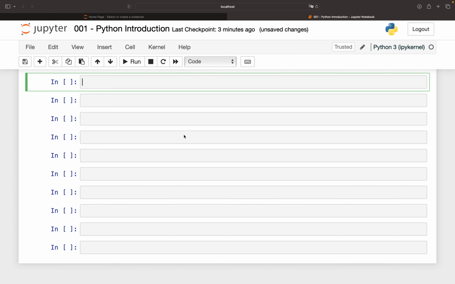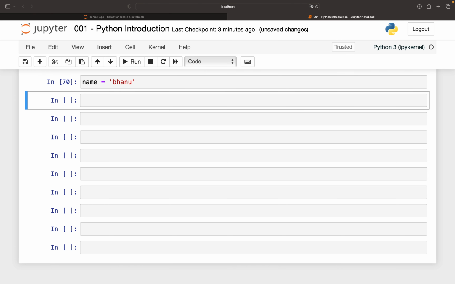Now let's talk about another cool function, which is called the len function. If I have a string, and I want to know how many characters are there in it, this is easy, right? I can count 1 2 3 4 5. However, the same thing can be done by just passing it into the len function, and it will give you the length of the string.